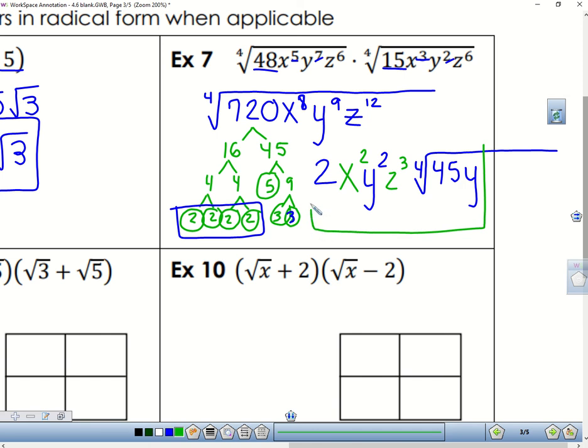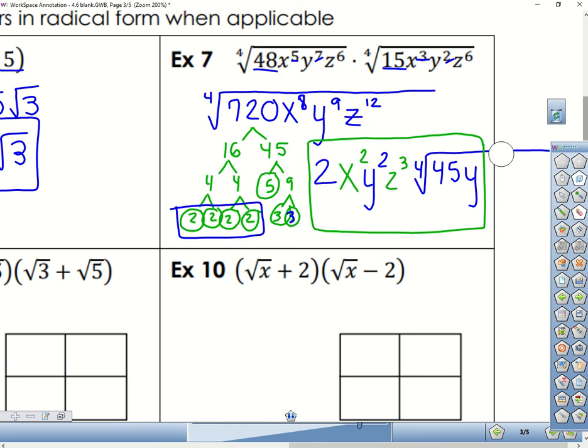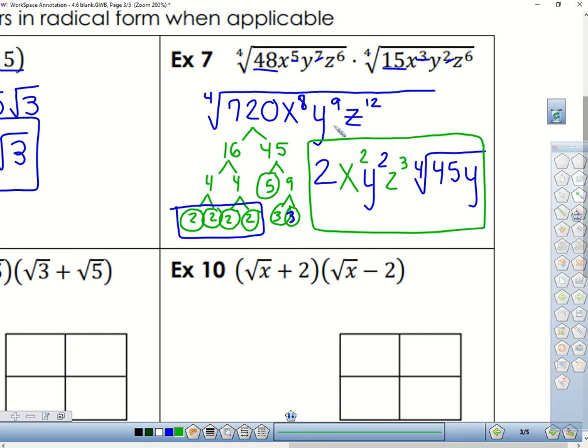So we end up with this as our answer, but this isn't the final answer because we have to go through and see if we need to put any absolute values. You guys remember I have to put absolute values around some of these? So we have even, even, even. That one's good. We have an odd. We can have an odd here. We don't have to worry about it. But we have an even, even, and then an odd. So we have to put an absolute value around the z. Okay? So don't forget about that step. That's just what we learned back on Wednesday.